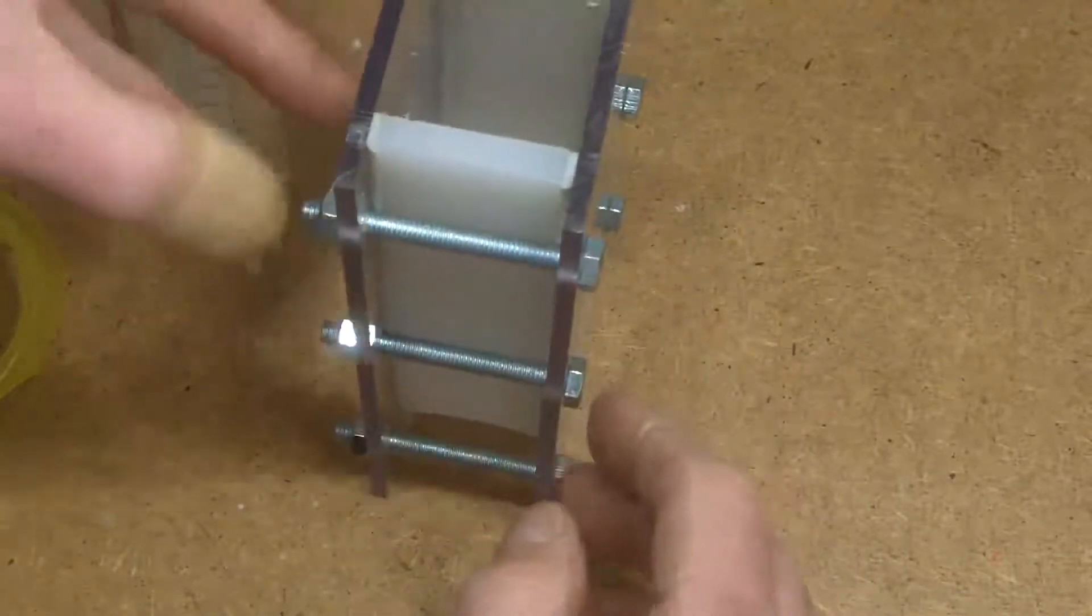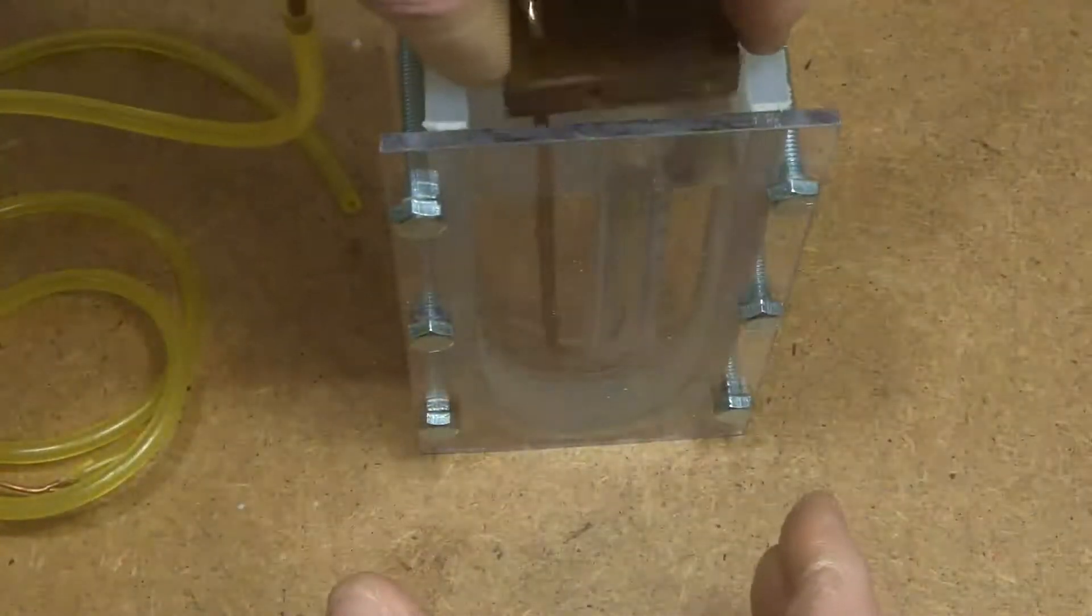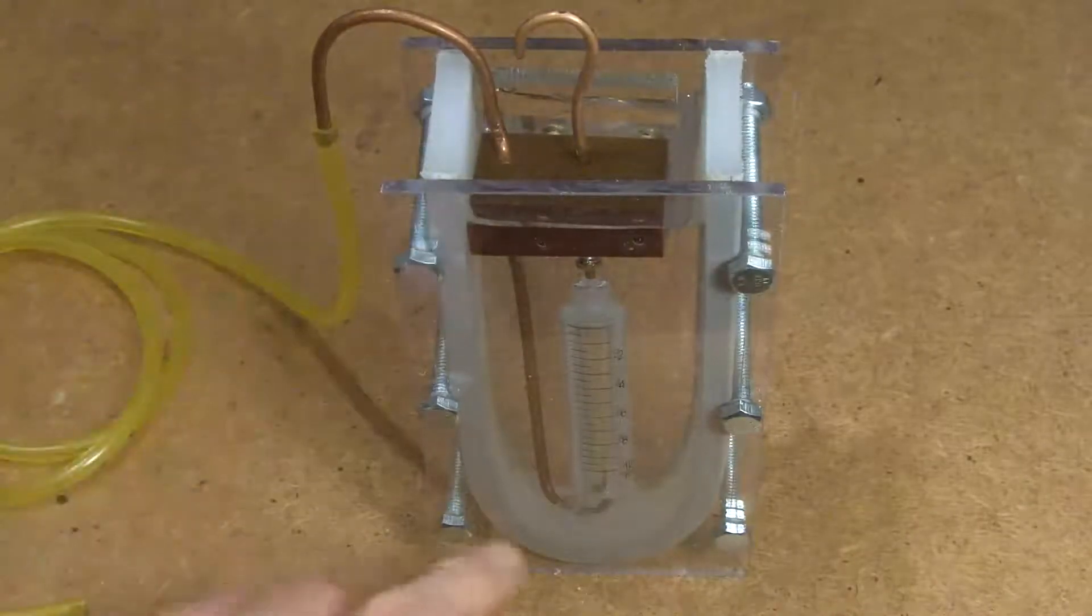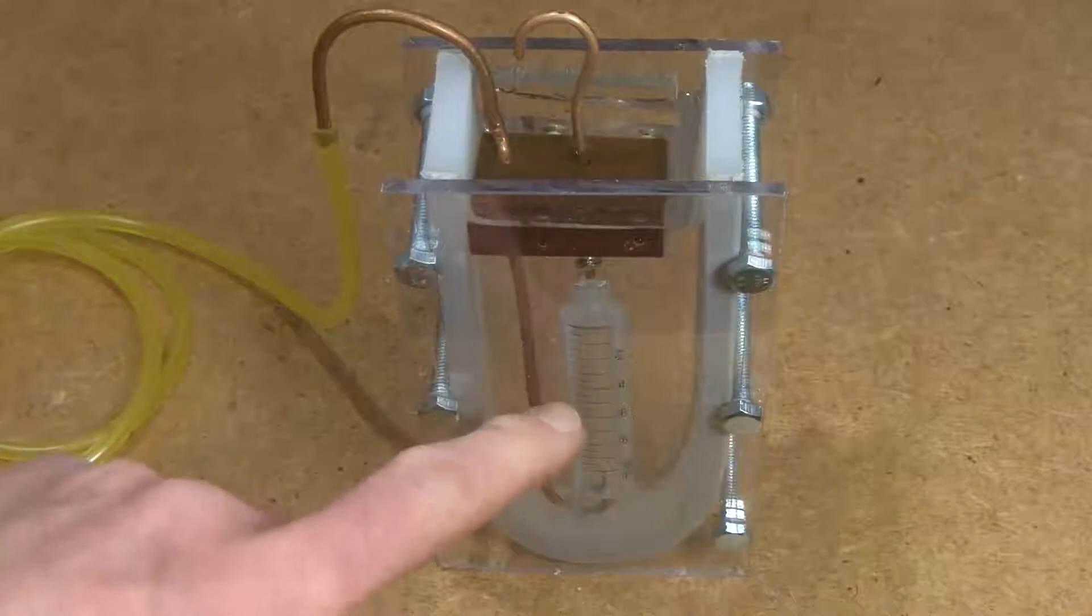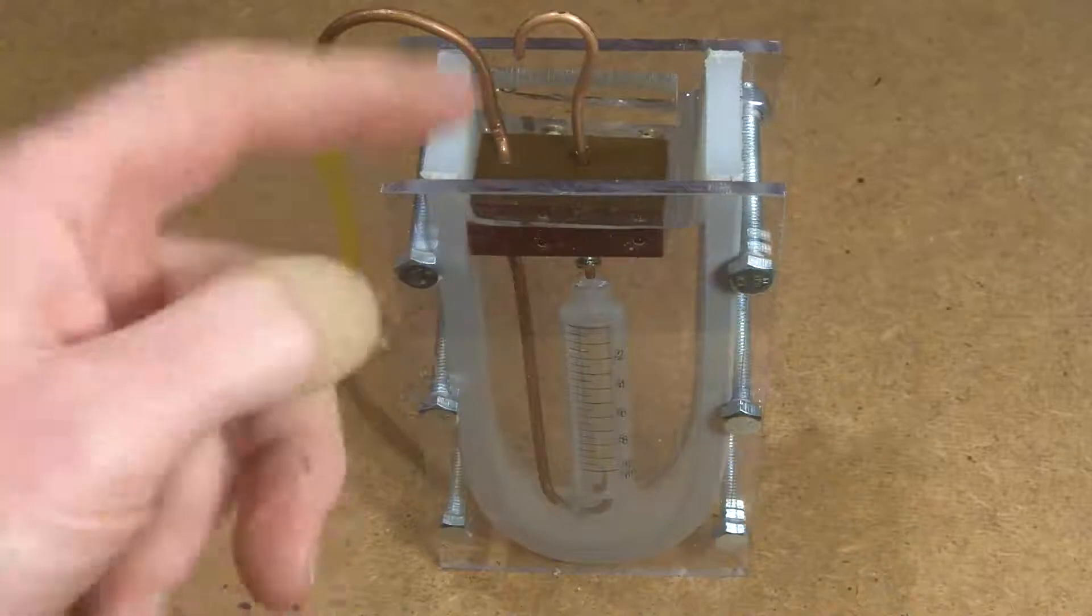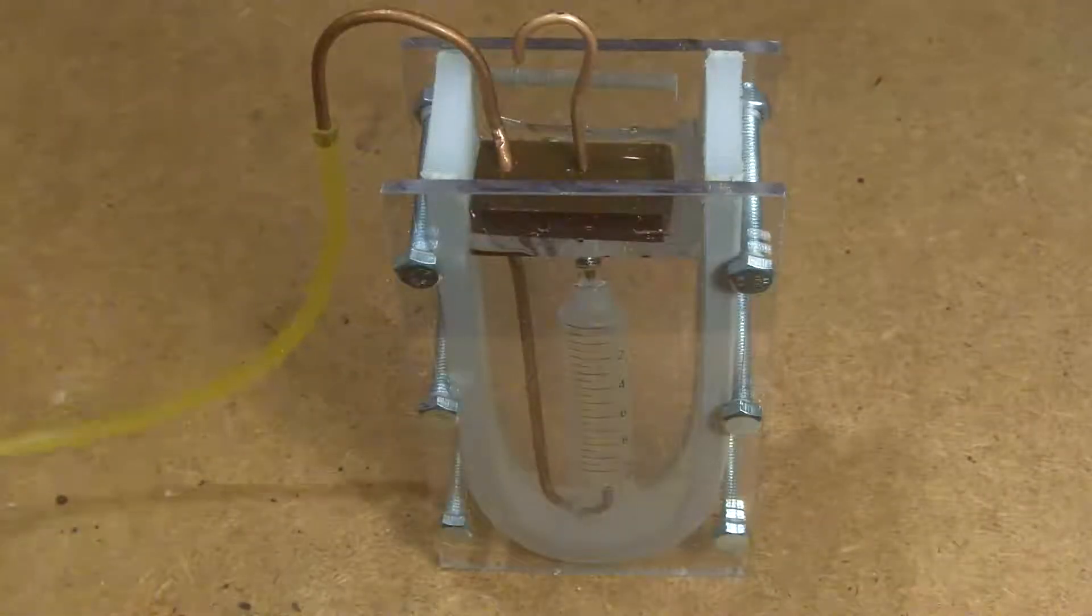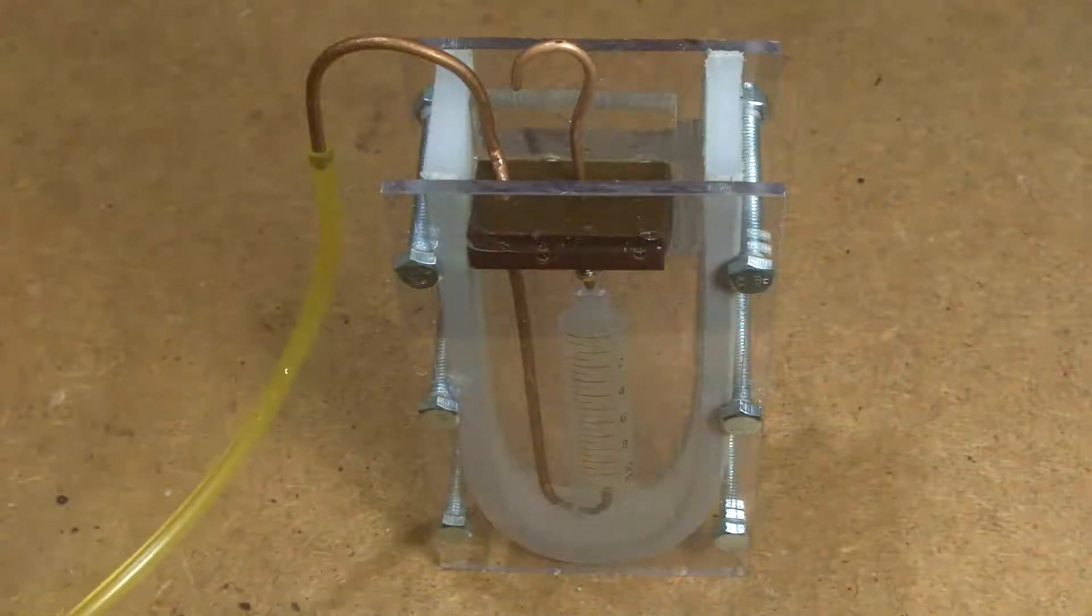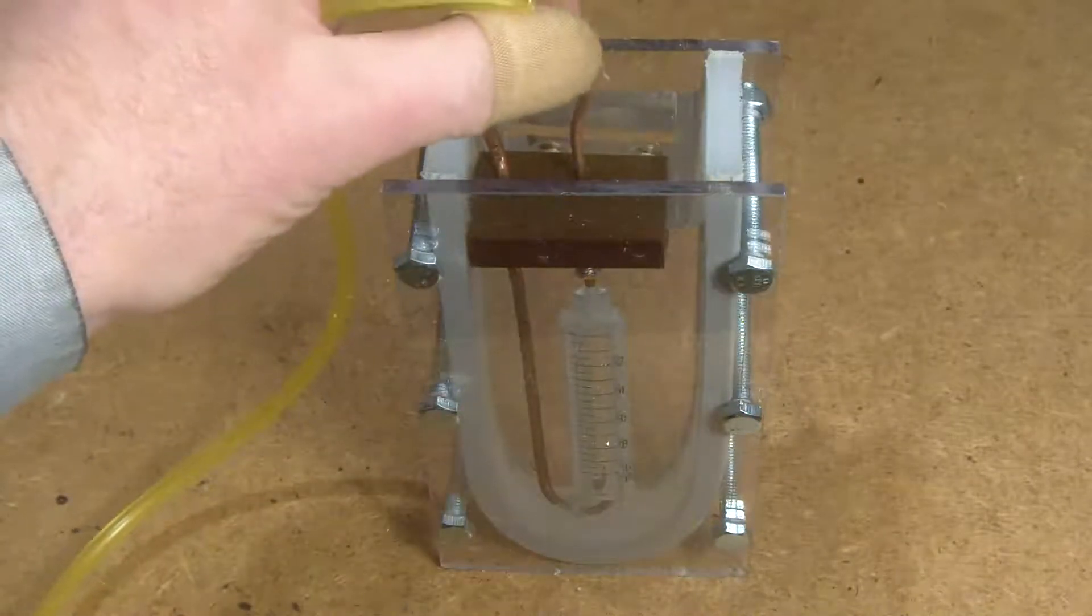I can't imagine it leaking but one never knows. I've got too much water, I'll tip some of that out. Okay so that's the water. Remember what I'm setting out to do with this little cell is just capture the gas and measure how many milliliters per minute or per second. That gas will escape, I'm not bothered about capturing the gas. I haven't tried this yet so what I've done now is I'm gonna blow into the end of the tube. And now to reset the instrument.